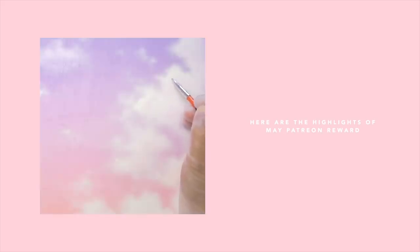I'd suggest you guys use less pressure on the trigger, but once you get the hang of it, it's pretty fun and you can experiment with different techniques and stuff like that. Like how I use the airbrush, I'm just making small circles. I also like to use the dabbing motion, you know, just to blend them in, trying to keep the shape of the cloud more organic.